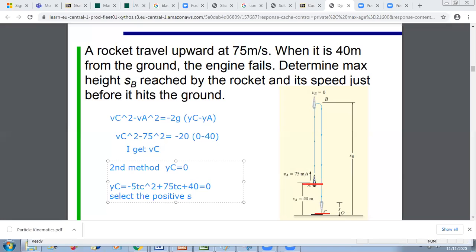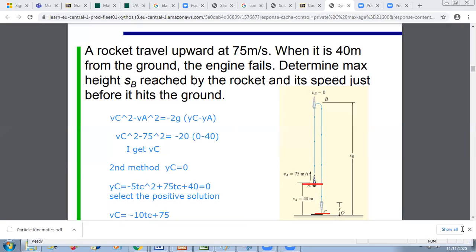solution. Okay, and then once I find the time, in order to calculate the velocity at C, I can simply say that V at C is equal to minus g t, which is minus 10 tC, plus V0, which is 75. Okay, so this is another method to find velocity at C, but as you can see, if you use the right relation, you can reduce the time of solution because you will do it in one step if you use the relation independent of time, but you will need two steps if you want to include time.